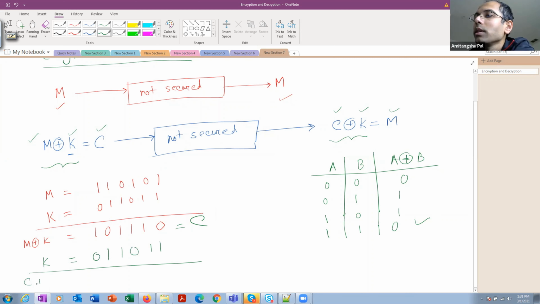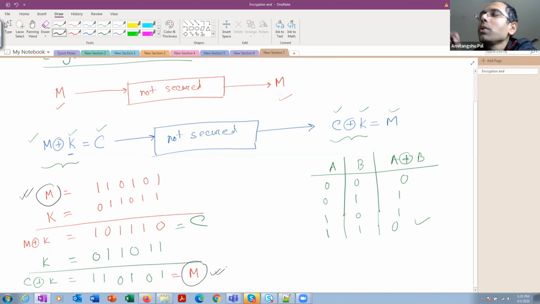If you do C XOR K, you will get 110101. And if you notice, this is exactly the same as your message text. So whatever you want to transmit, you are getting it at your friend's end.